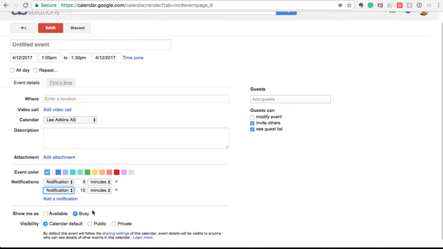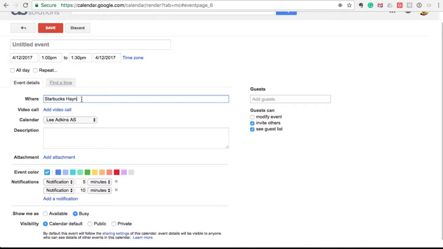And you can set defaults for all of these for any new event: default notification time and type, busy or available. Additionally, when you add a location, it's pretty good about pulling from either your past history, or pulling up items from Google Calendar.